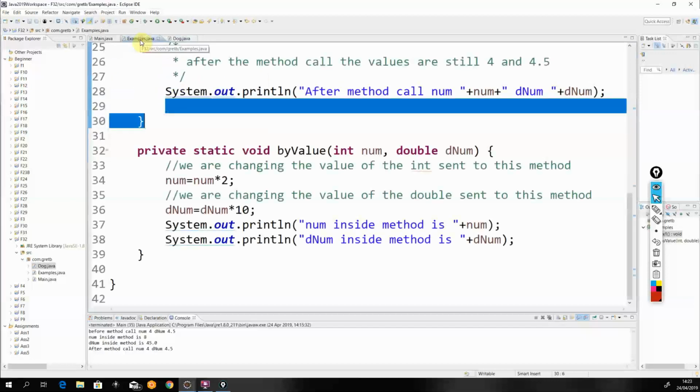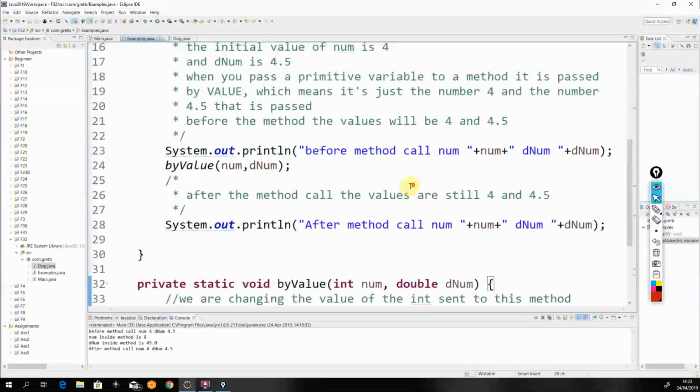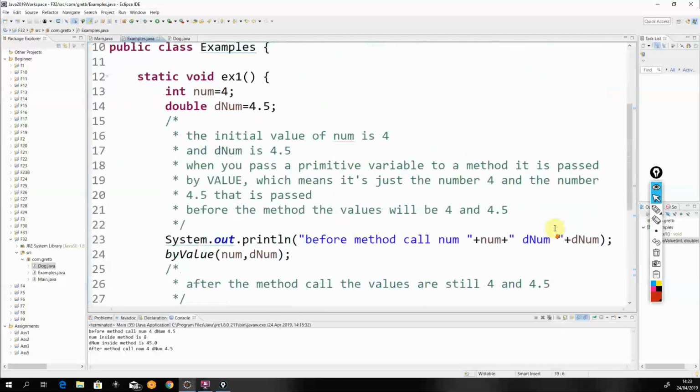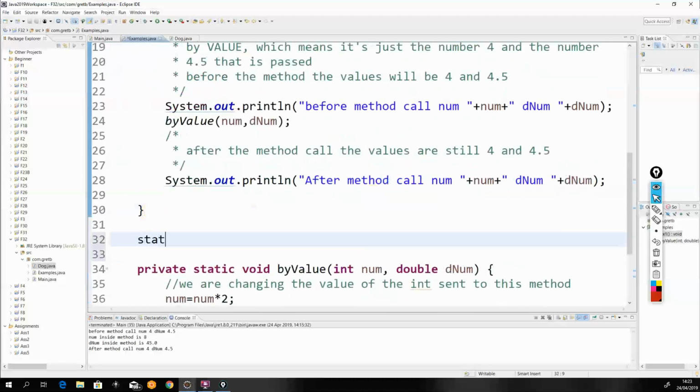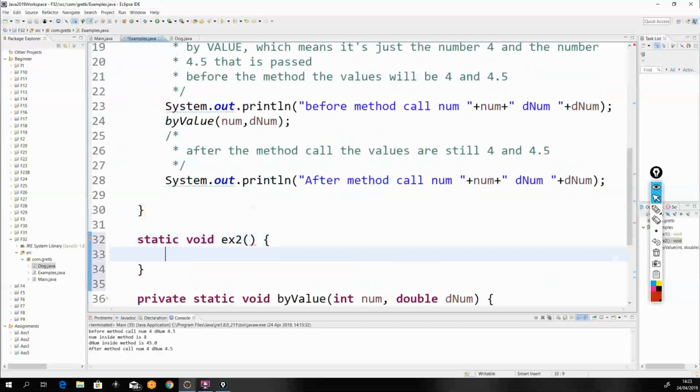I'm going to go in here. So this is going to be static void ex2 to avoid any confusion. And this is all about pass by reference.